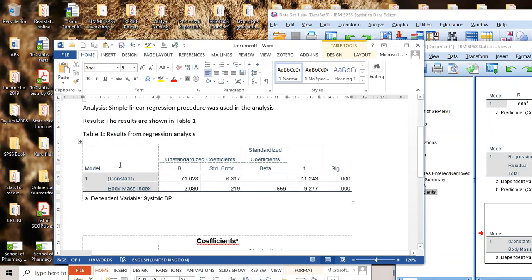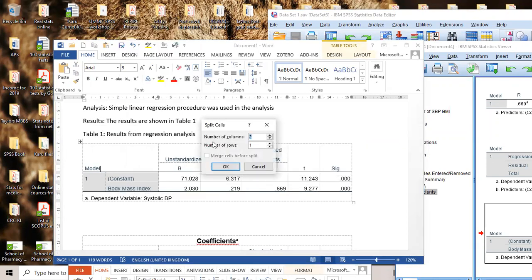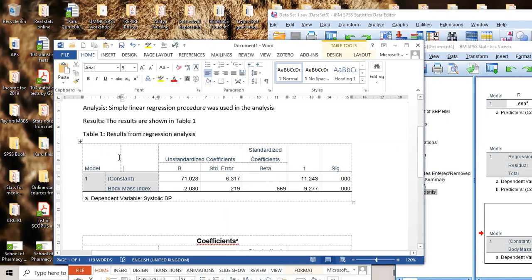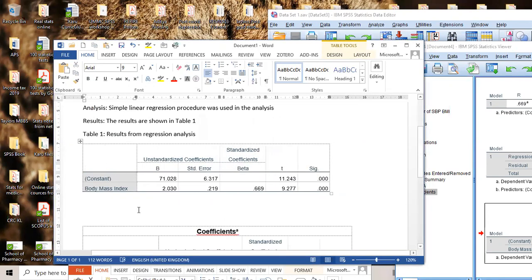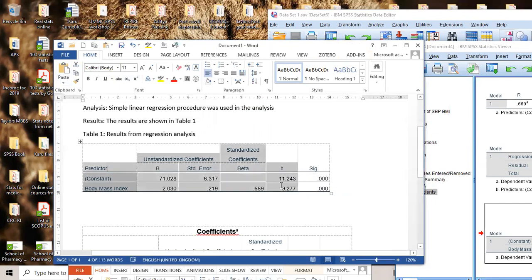We need only this and this part here. So split the cells. So we don't need this. Right. So this is called predictor, and standardized coefficient, T, and the SIG value. So this must follow the same fonts as we have here, font size 11.